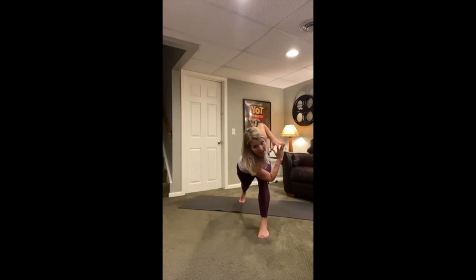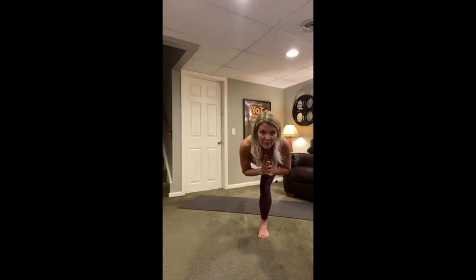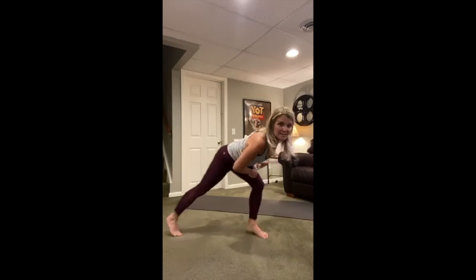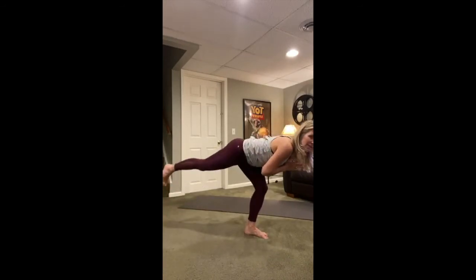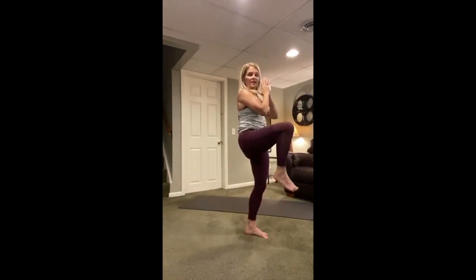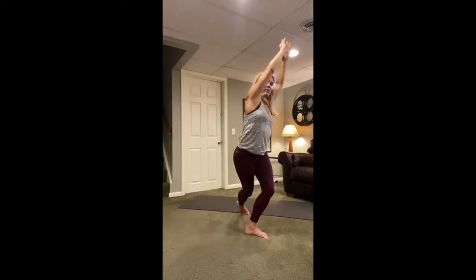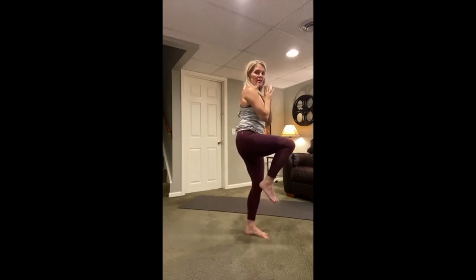Left elbow, right knee — hands to heart center. Stay right over that right leg, square yourself back up. Bring hands to heart center, right over the right leg. Shift forward, get light on those left toes. Shift forward, lift the left leg — the right knee is bent, the left leg is lifted, hands are in heart center. Take a breath in, come all the way up. Lift the left knee, reach the arms up to the sky. Cross the left leg behind you, bring hands to heart center, lift the left knee.